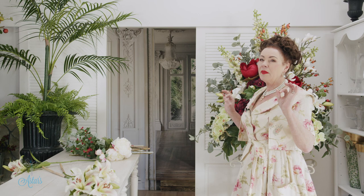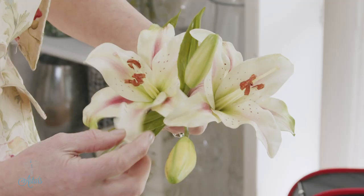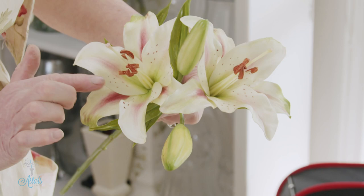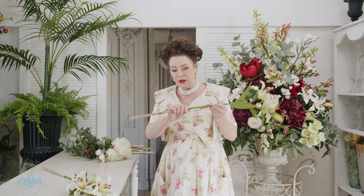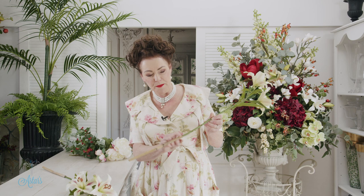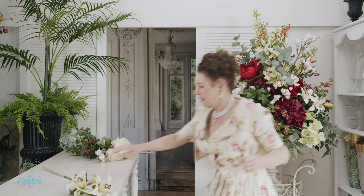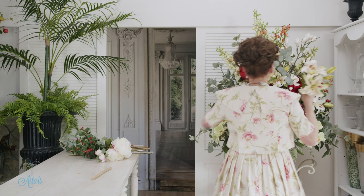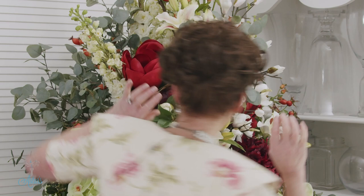Stand back and have a look — yes, I'm balanced. The next thing to go in: I've got these other lilies, and what's beautiful about these is they're a lovely creamy buttery yellow with little red or burgundy bits reflected through onto the petals — perfect for diffusing. One can go into there. If they're a little bit too short, what I've done is taken a little bit of bamboo and stuck the stem into it to get a bit of height. One in there, and I think I'd like that one there — oh, perfect.